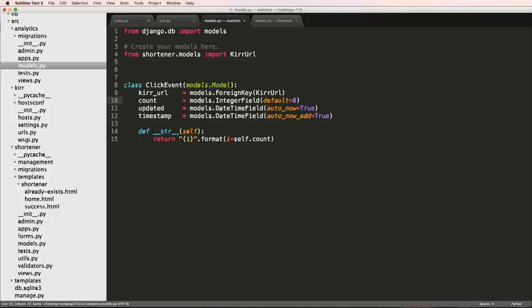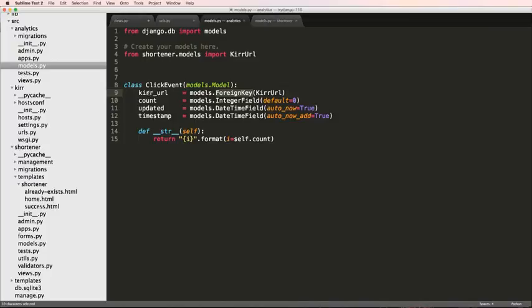But I want to think about something here. I did ForeignKey. What this does is associate the two models. Okay, but I'm not really worried about that association. If you want to know more about how foreign keys work, definitely check out Try Django 1.9 and 1.8, or pretty much any other full project on joincfe.com. So instead, what I want to do with a click event is a one-to-one relationship.